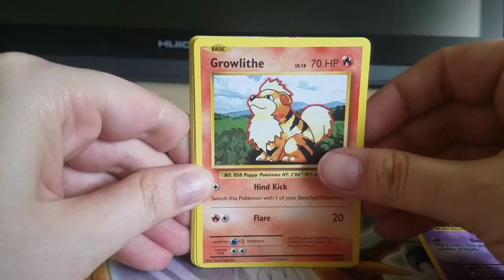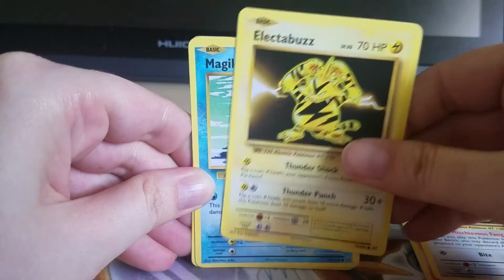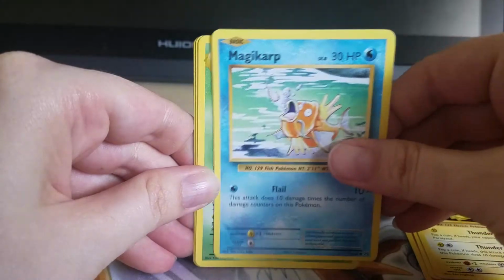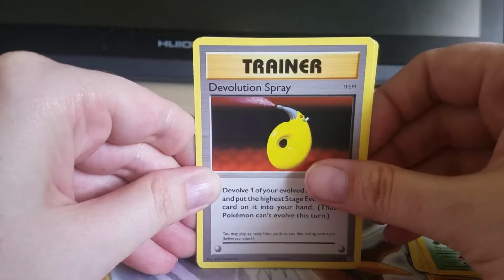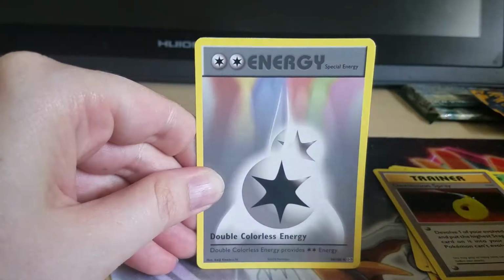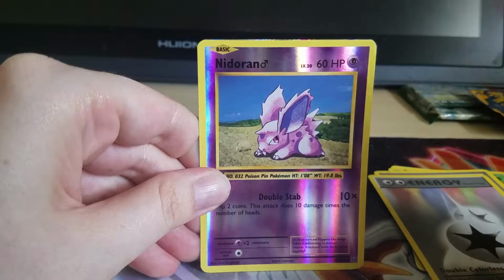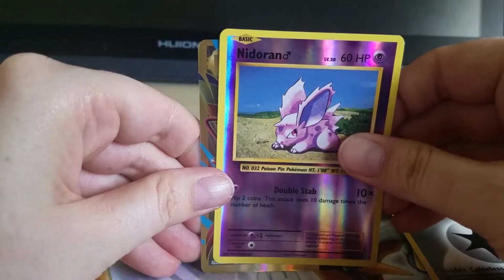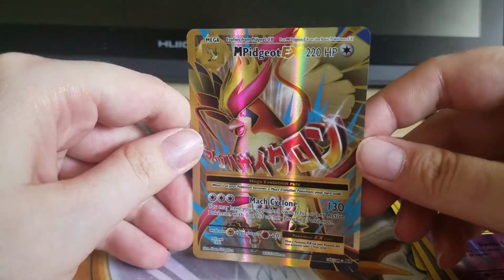Now, Evolutions is my least favorite set of the XY sets. And the reason being is when I first started collecting Pokemon cards, I started with the actual base set. Looks like our reverse is a Nidoran, and our rare, it's an ultra rare, it's a Mega Pidgeot EX.